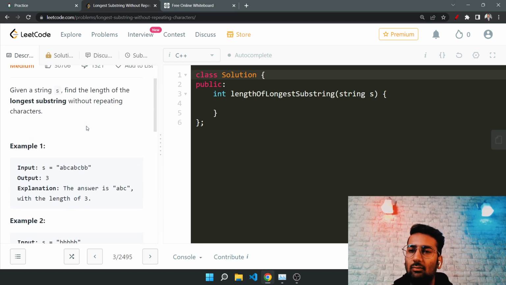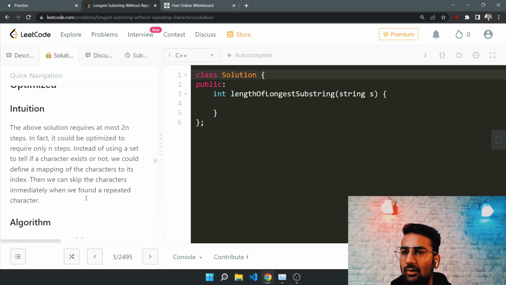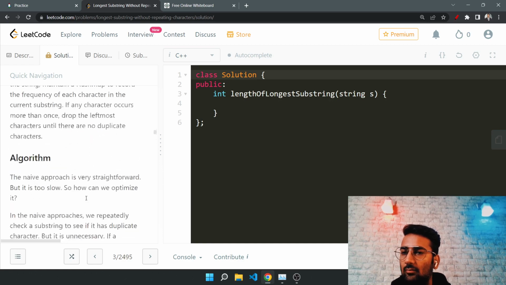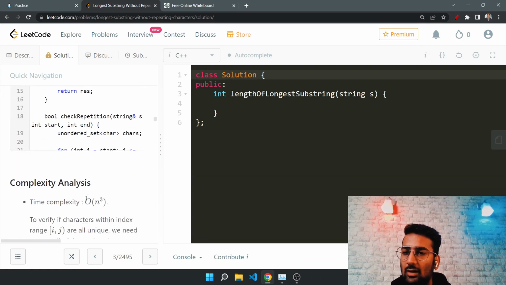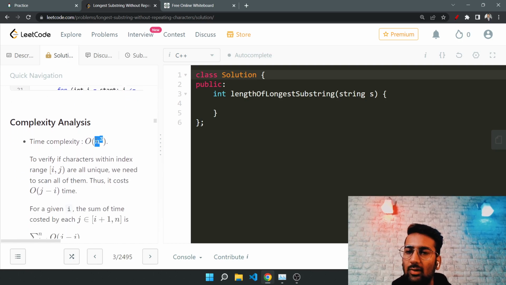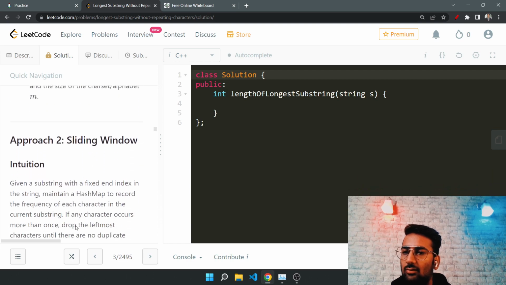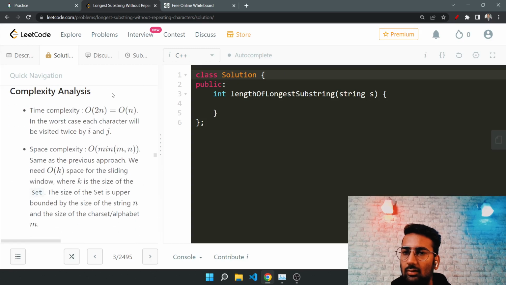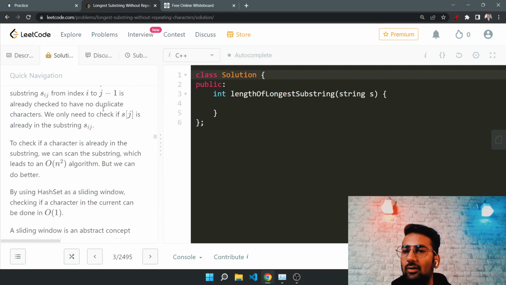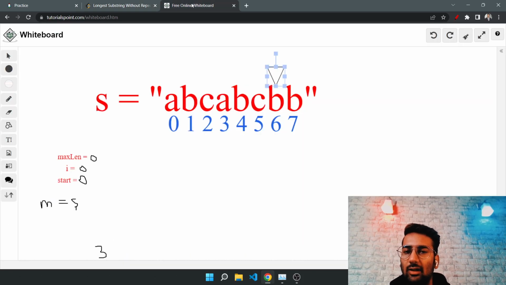So there are many ways to approach this problem. You can see there is a brute force solution, which I guess takes O of n cube time complexity, checking all possibilities. Then there is a solution that can be done in O of n or 2 of n, using the sliding window topic. We are going to see another approach. Let me just explain this approach.